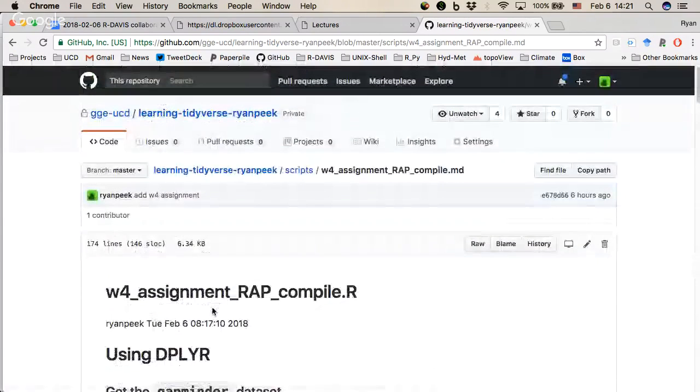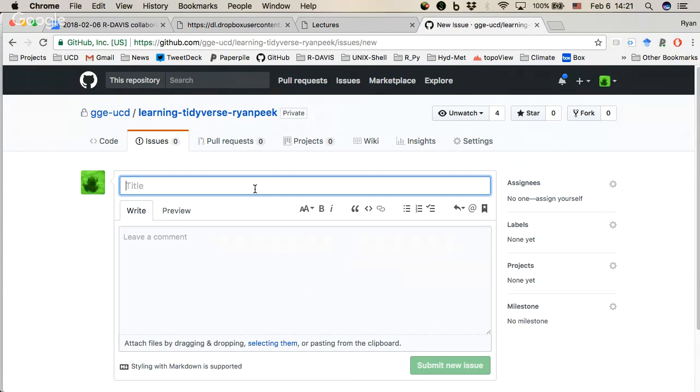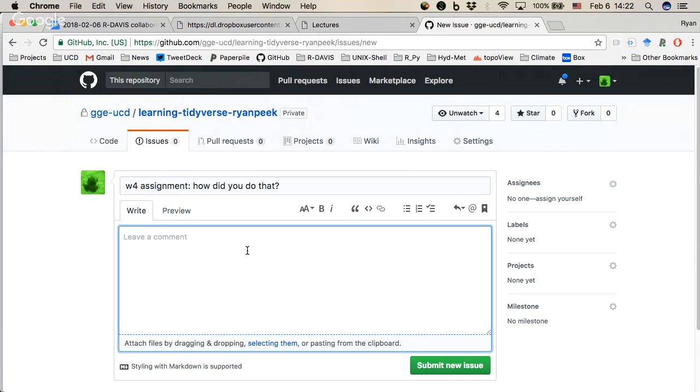So let's go ahead, and that's all well and good. Let's file an issue. Nothing here. I go to New Issue. Here are the 2 things that you should always think about doing, particularly in this class. It will make it easier. Your title should be informative. What are you talking about? So in this case, I'm filing an issue on my week 4 assignment, and I'm going to say, how did you do that? Now, you could just leave it at that, but typically you might want to write some more detail that is useful for somebody to know, or a compliment or constructive criticism, whatever it is. In this case, let's say, nice plots, but how did you make them look like that?